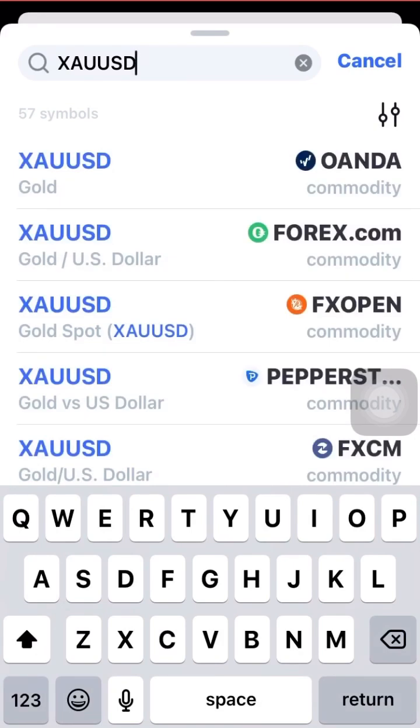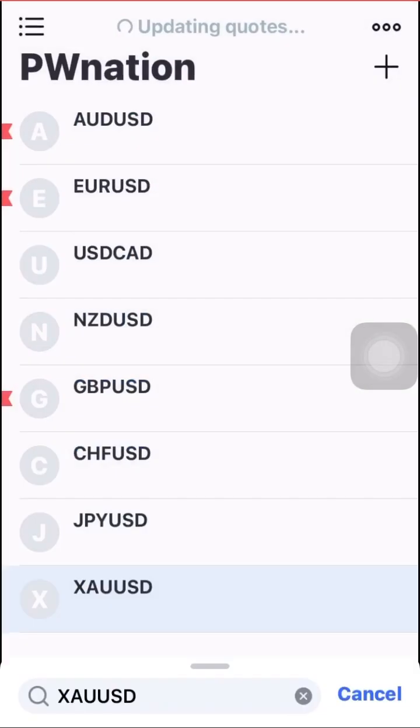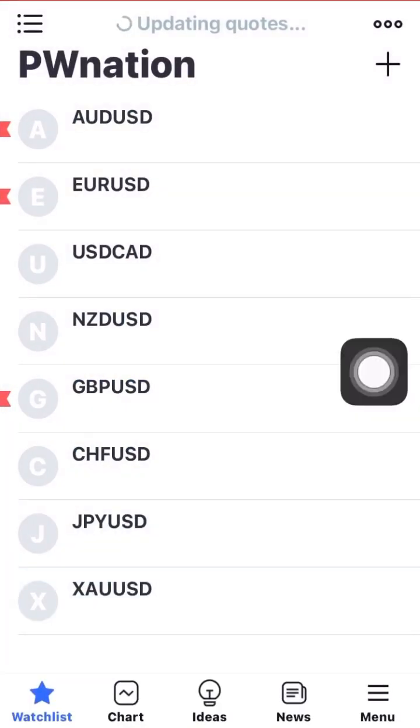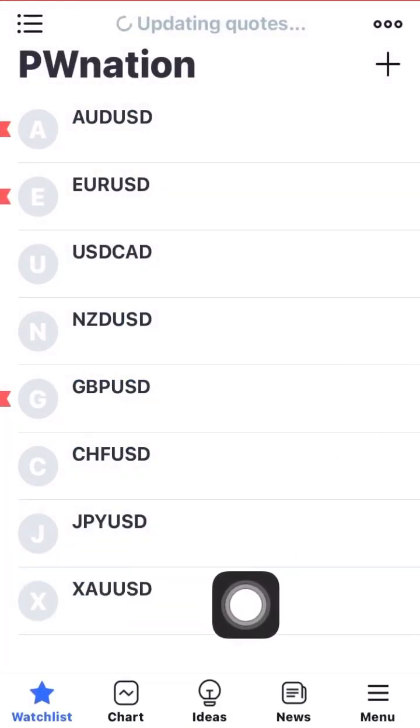You can see gold versus dollar has appeared. So these are different brokers that listed gold on this app, so you can decide to trade with any of them. I will go with forex.com, that is the one I normally go with. When you click it, it will just come to your watch list. Look at it here on your watch list. Alright, so that is how it is.